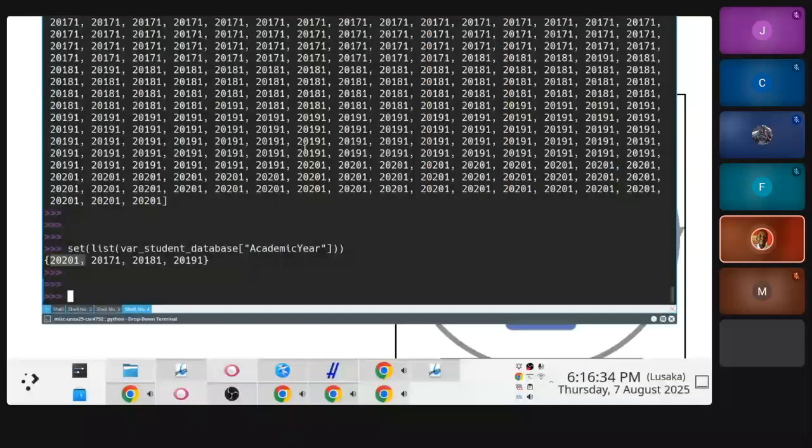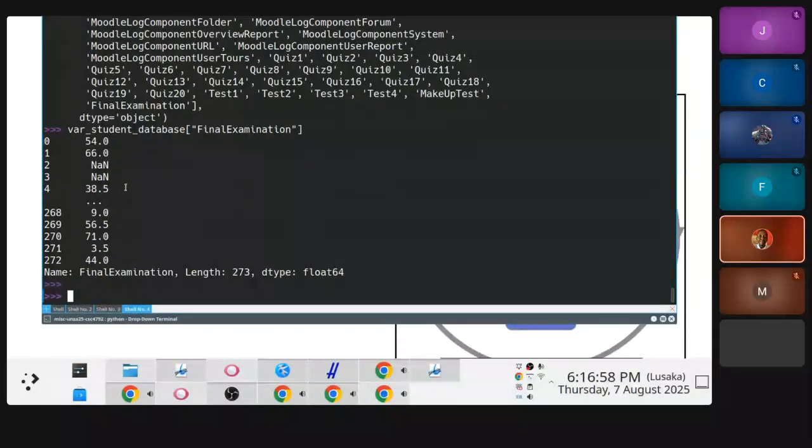If we go to our student data set, we know for a fact that there are certain entries for the final exam. Final exam is an extremely important attribute. It's one of the dependent variables, DV, independent and dependent variables. Remember your statistics, but it turns out that we have entries where the values are null, right?